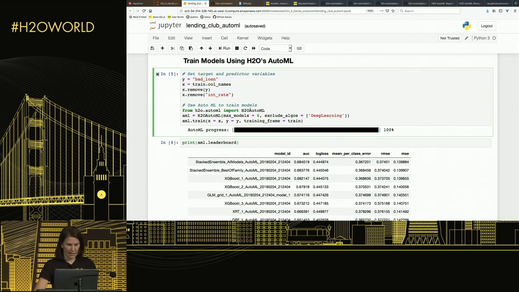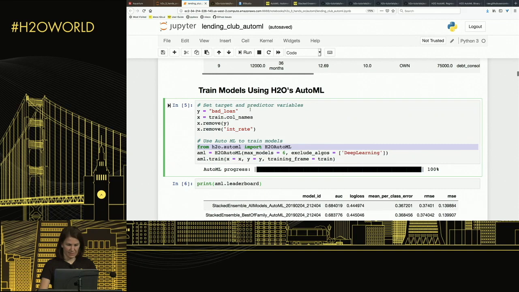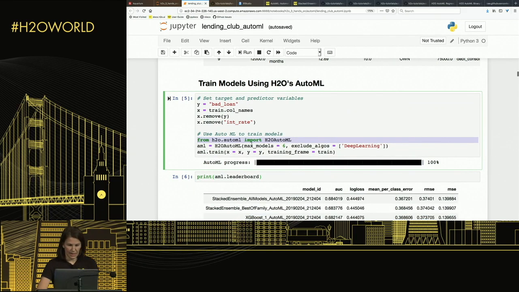So that's what's going on there. And then here's the basic interface. Let me just make it a little bit bigger. You have to set up AutoML. There's a couple ways to tell AutoML how long to run. It's either the number of models that you want it to train or the length of time. I typically tend to use the number of models because it's reproducible.